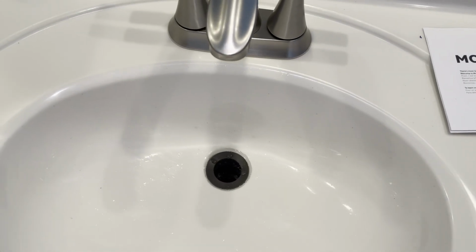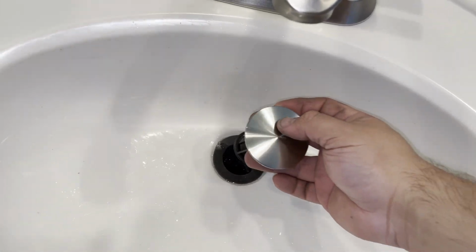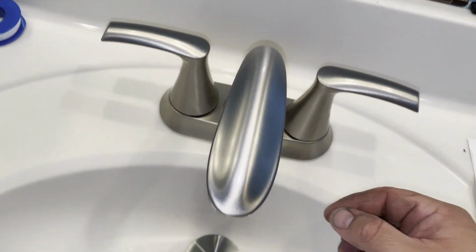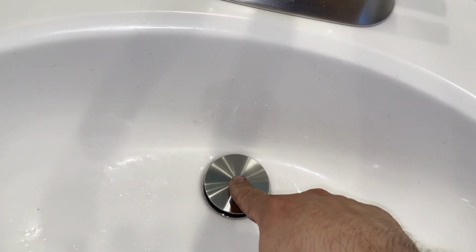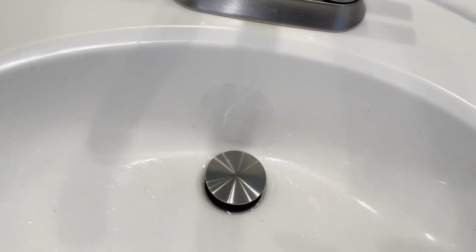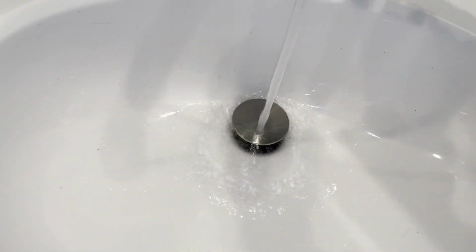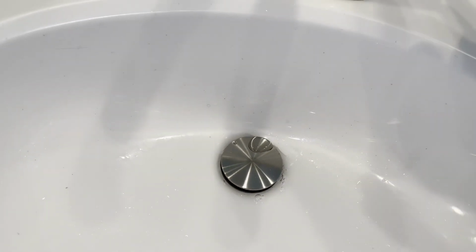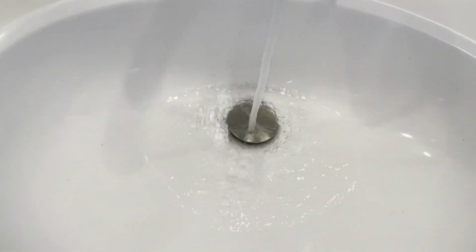But while I'm here, I'm gonna go ahead and show you this. So this is the pop-up in my sink. So I chose these instead. So instead of having a little pull rod back here, I chose a pop-up, and these are simple. All you're doing now is pushing down and it's installed. And let me show you how easy it is. So there, water doesn't collect, right? Running free. Next, simple pop. And water collects.